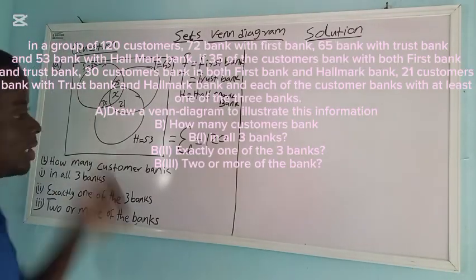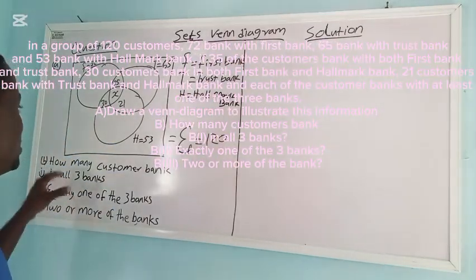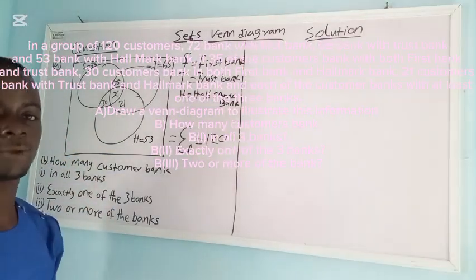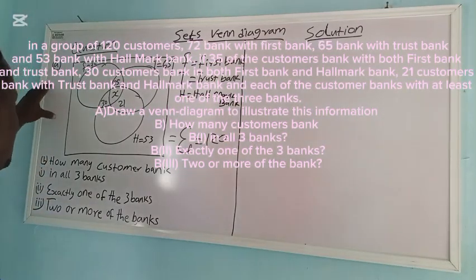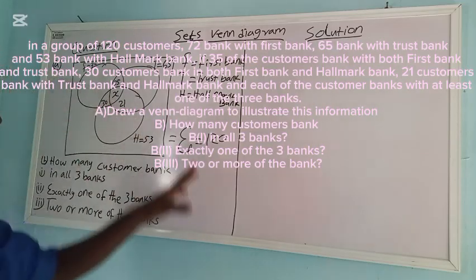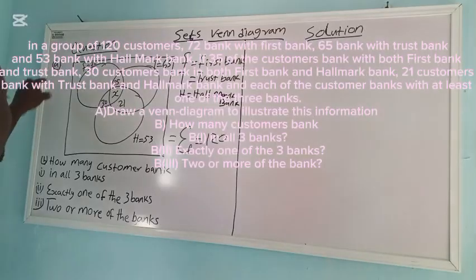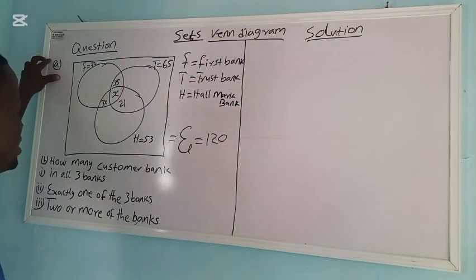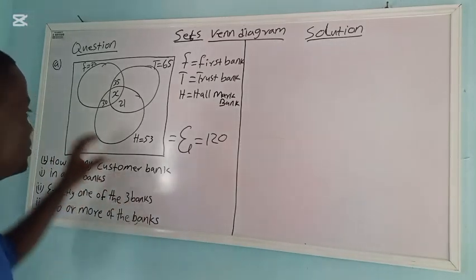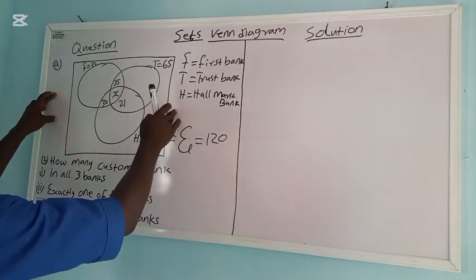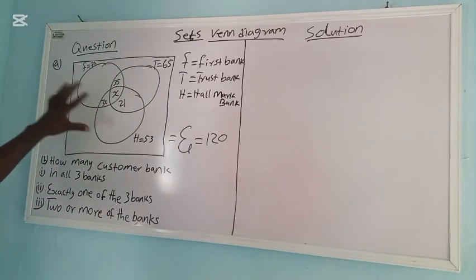Here's a question, and this question is from Venn diagram for set. I will place the question on the video, but this is just what they asked us to do. So I don't want to write the note here. I just want to write the main thing that we needed. So now, you see I put A. This A, they asked us to illustrate all what they asked us to do from the question. They say we should put it in a diagram. And so you can see I have already put in the diagram.